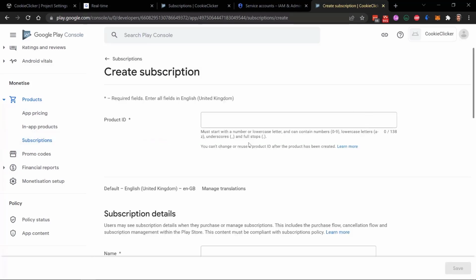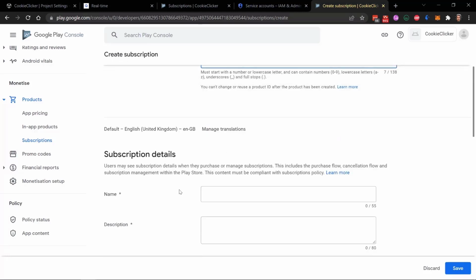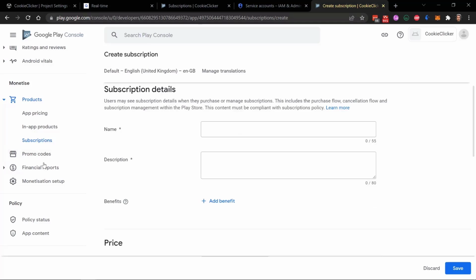All right, at this point, we can create a subscription. So let's give this a product ID or a name, so to speak. I'm just going to call this one premium, actually with a lowercase p, premium, and the subscription details that you want to give it. I'm just going to call it premium here as well, keeping it simple.